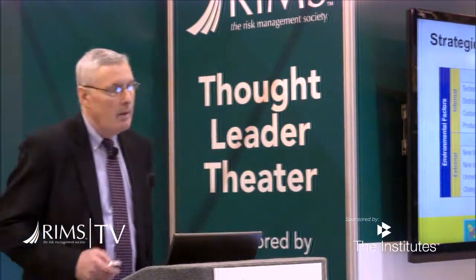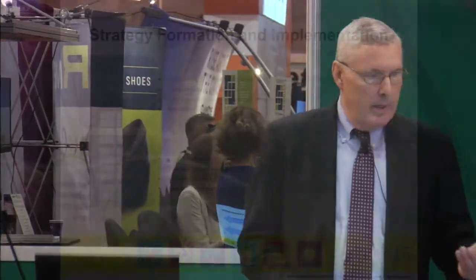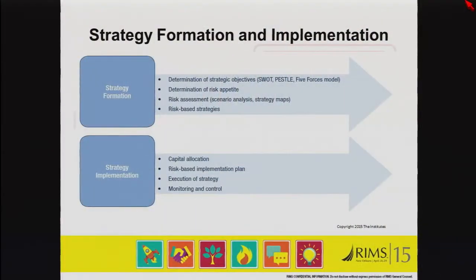There are also other ways to set strategy. There's what's called PESTLE analysis, which some of you may have heard of, the 5 forces model by Michael Porter. But all these strategic ways to set strategy incorporate risk. They always have. It's just that what we're talking about now is a formal way to infuse risk into the whole process. Let's talk about strategy formulation and implementation. We need to take risk into account when we're formulating and when we're also implementing strategy.